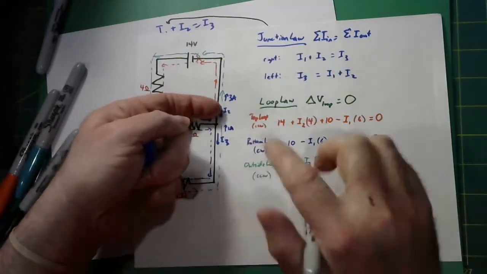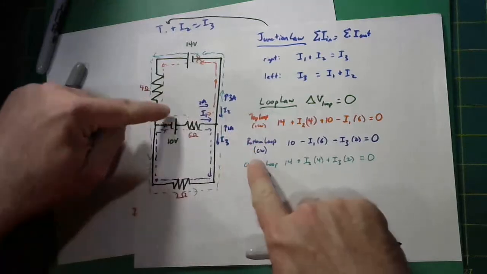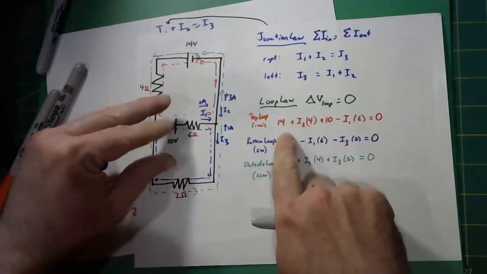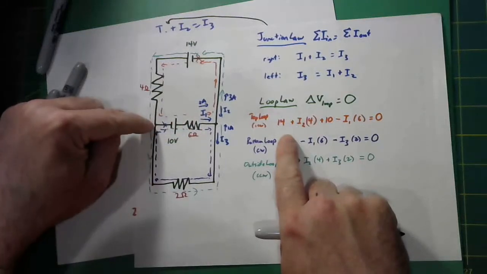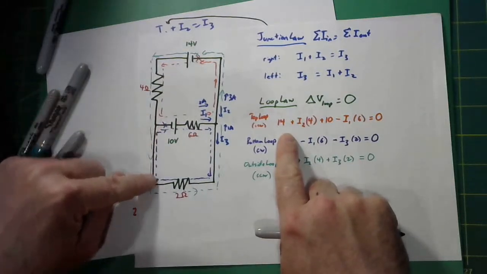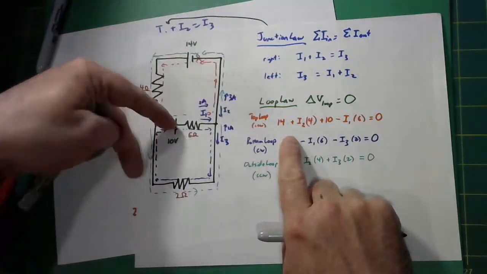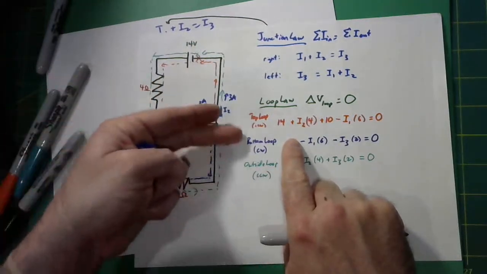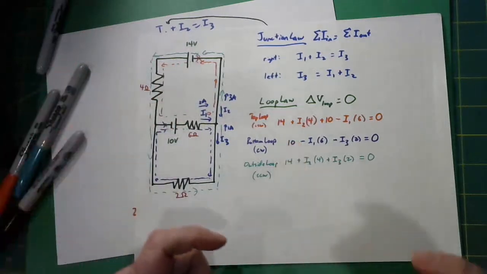2 amps flows in this way to this junction. 1 amp flows this way. 2 and 1 come in together. They're 3. 3 comes along, gets to here, splits up. Or sorry, 2 amps goes this way, and 1 amp goes this way, right? So 3 comes in, splits up, comes together. 3 amps goes through, splits up, comes together. That's what's happening in this circuit.